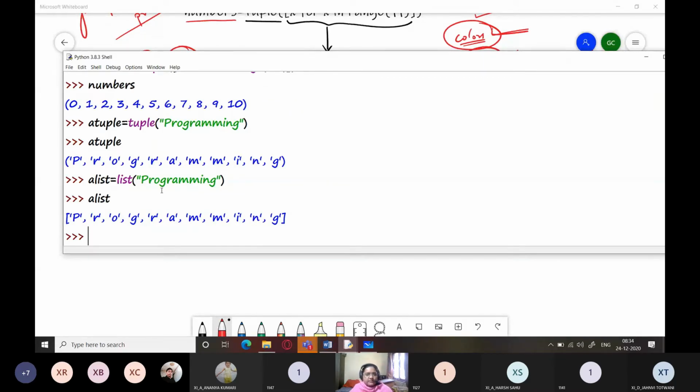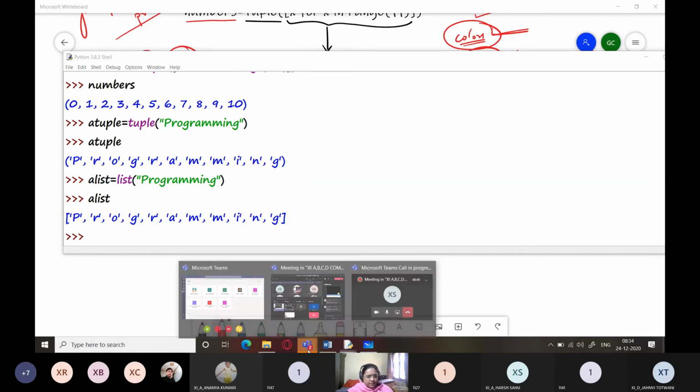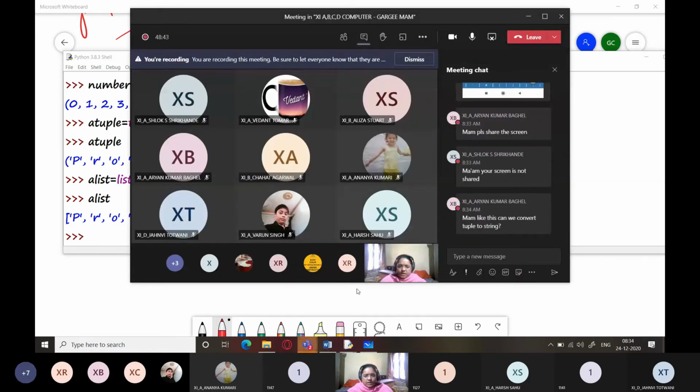So when I am converting any other sequence into tuple or list, I need to specifically use the tuple and list function. But if I am creating a tuple only, it's not wrong, but it is not required.